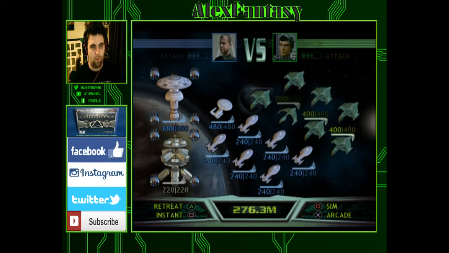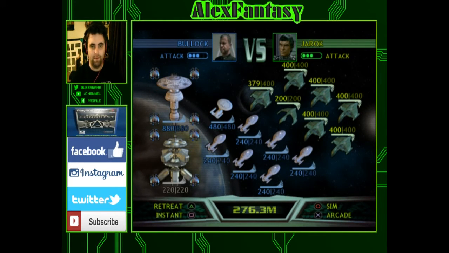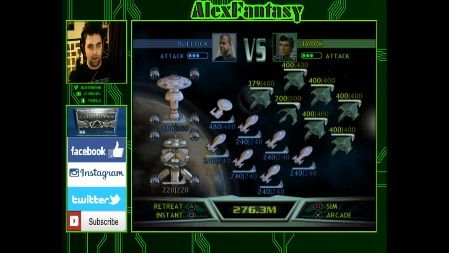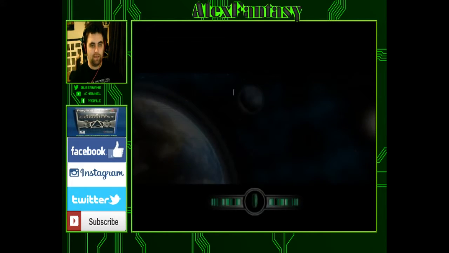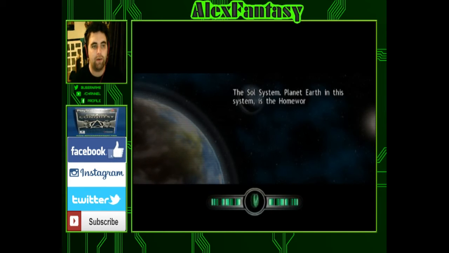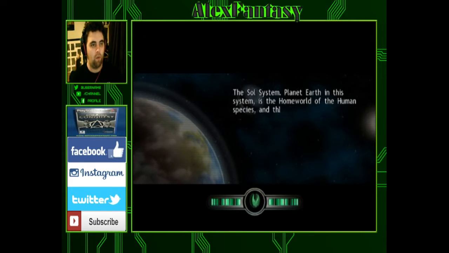The Federation. Wow. Bullock. Very nice. He's doing pretty good. I'm kind of surprised. They've got six cruisers and only one dreadnought, so this actually should be a pretty easy battle for us. So we're going to wipe out both the Dominion and the Federation. Two for the price of one in this video.